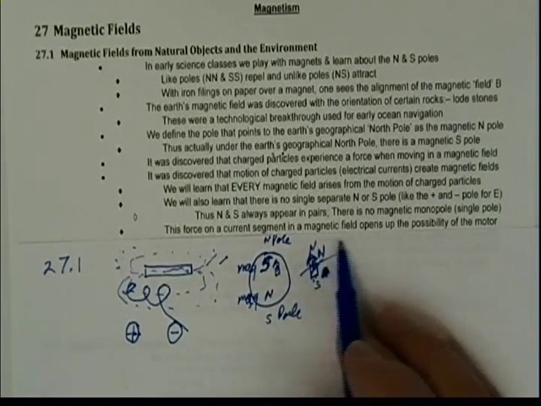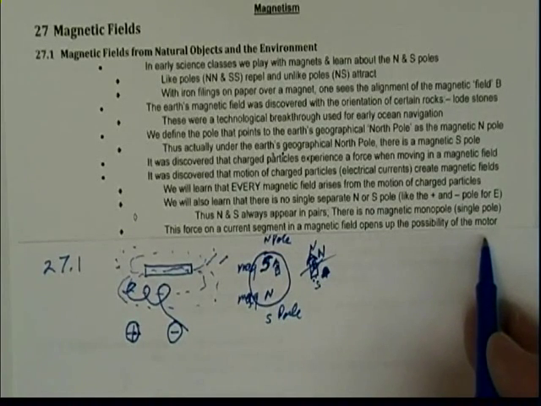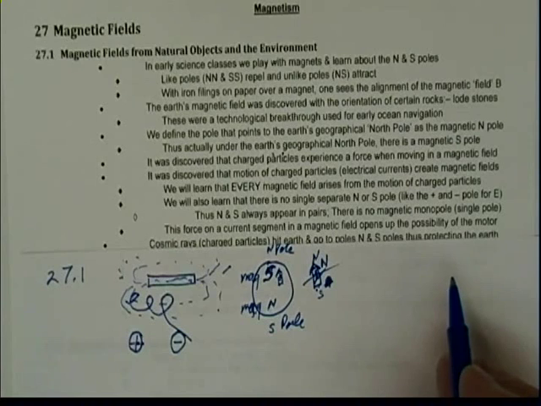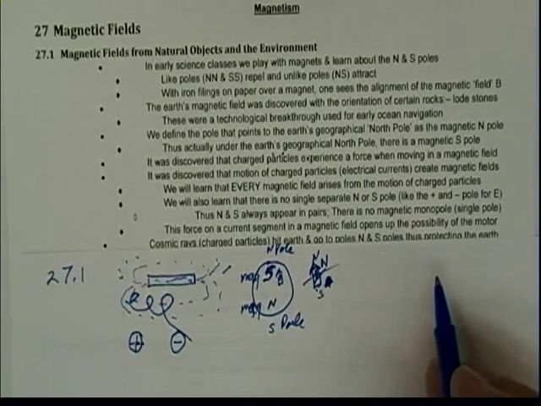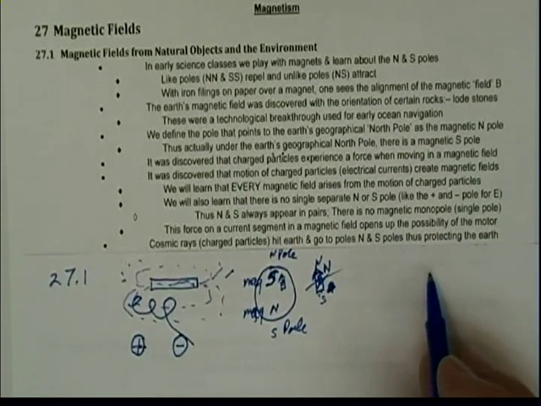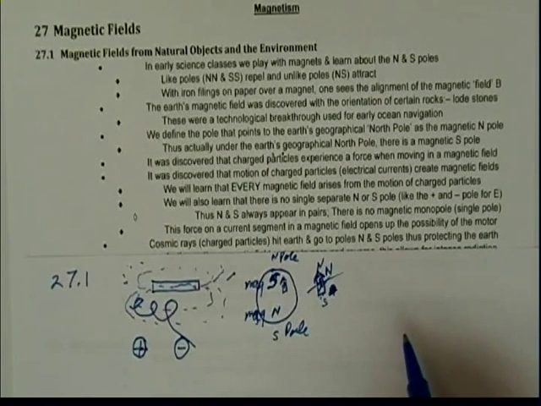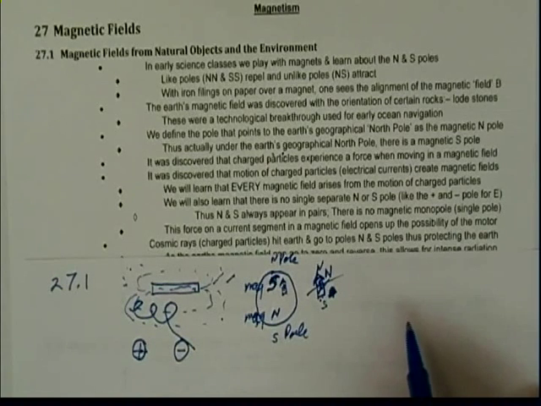The force on a segment in a magnetic field opens the possibility of a motor, which is just incredible, because that means we can send electric current through wires and then force motion to occur, which means that we can take energy that's electrical, generate that electric energy, send it through wires where it's just the motion of the voltage and the electrons, and then actually do work at the other end. We don't have to have a belt or an axle that connects the power plant to the object. That absolutely technologically revolutionized manufacturing, of course, in all of our lives.